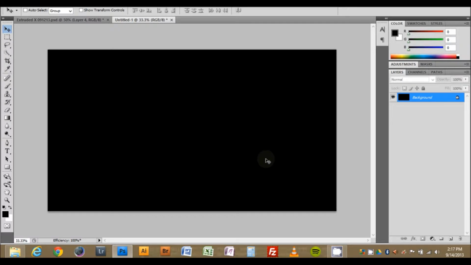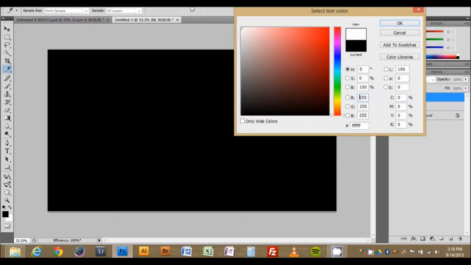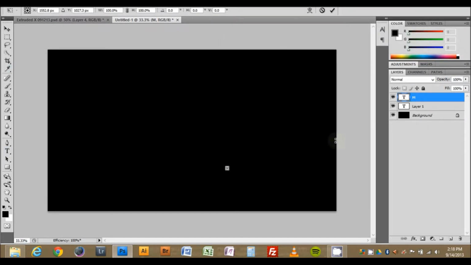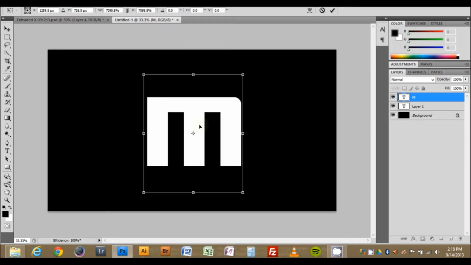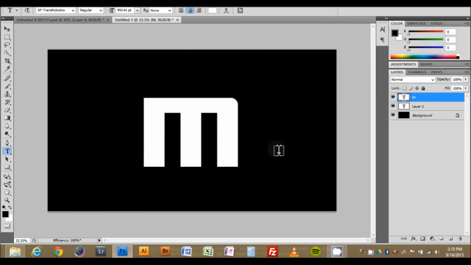To get started, we're going to lay down an X or any other character, and I'm actually going to pick a different letter initial this time. I'm going to choose M for my initial because I think it's the best letter in the alphabet. You just need to get any text shape that you want, and you want to make it pretty large.